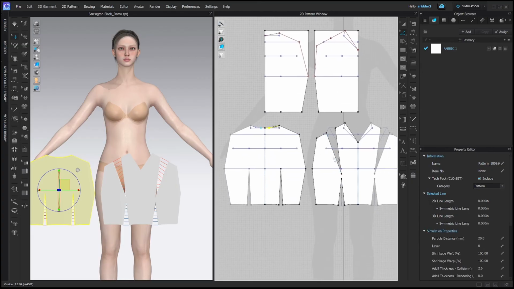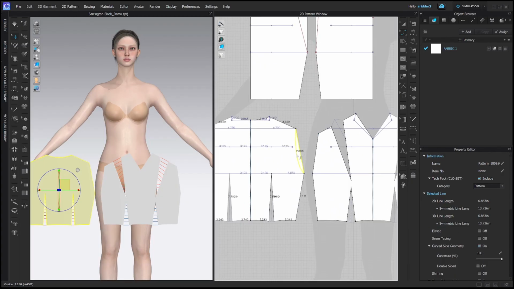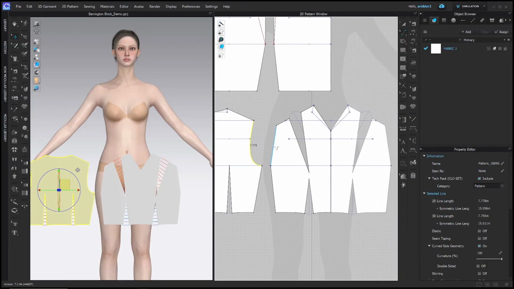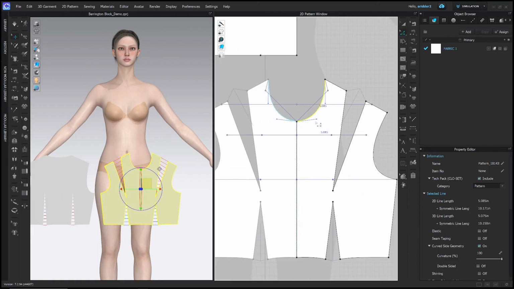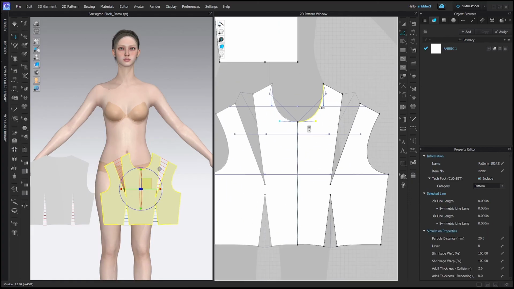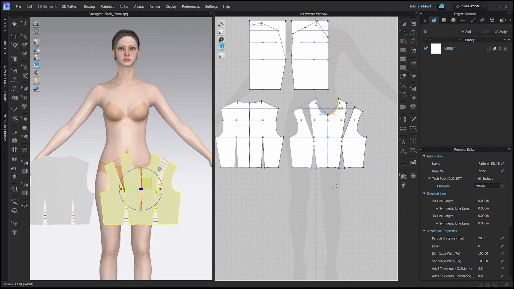That's good. All right, and now the back, we can go ahead and start putting this curve in, and I do try to match that up with the back curve. With the front, you're welcome to put in a reference line for the front, but I would just wait and measure my arm side and use that to make that curve. I can also check it once it's sewn. And then we want to curve the front neckline right there, and again, I just want to check those Bezier handles, make sure they're parallel so that I don't have a peak or a V-neck. All right, that's our block.